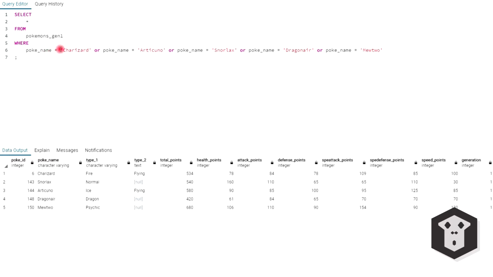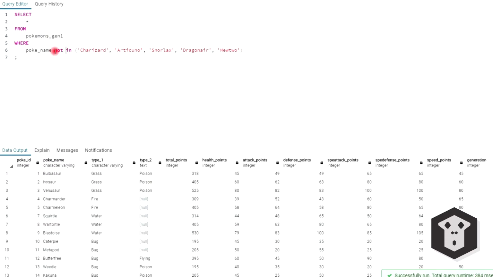How? Using the in, like so. We need brackets. We're gonna separate the values with commas. And finally, we're gonna finish it off with the in keyword. Same results. Swiftly moving on to the next operator, not. Here it is, combined with in. Not basically transforms a true condition into a false condition, and vice versa.